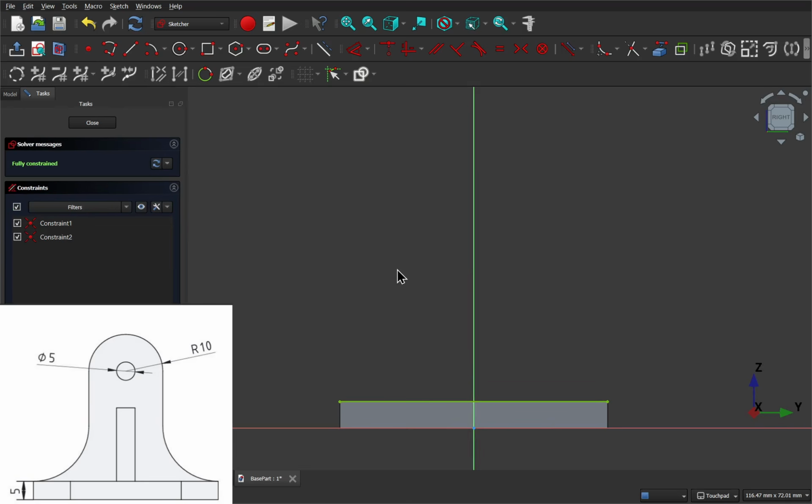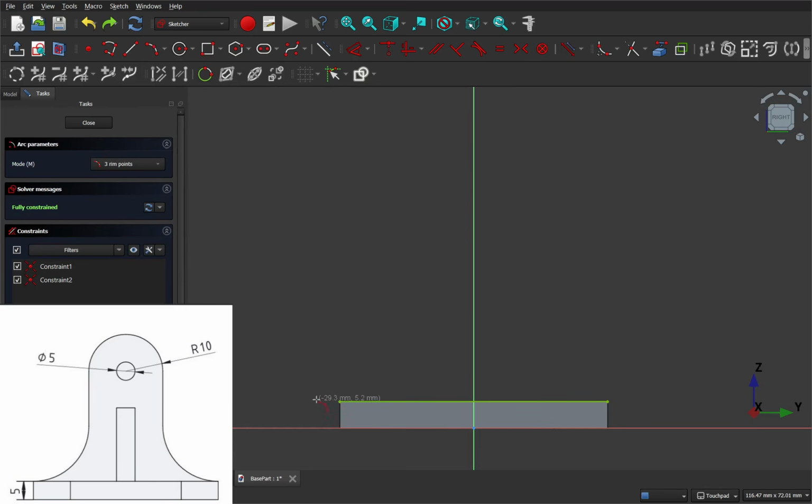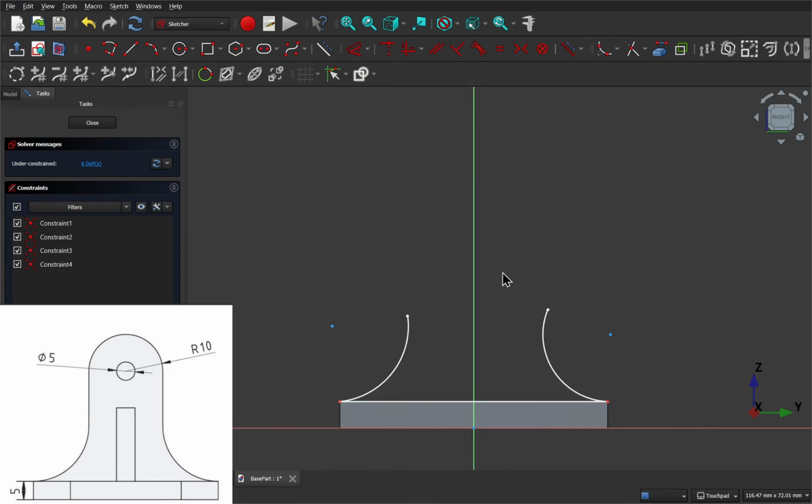Let's right click again, and now we're going to add some arcs. For that, I'm going to come up to the arc tool, and by the side of it we have a down arrow, which means there's more options. Let's select create arc by 3 points. We hover over our first point, constrain coincident to that, click once, come out, click again, and then we can create the arc. Drop the arc in. Do the same on this side as well, coincident to that point, up, and then create the arc. And then right click to cancel the tool.